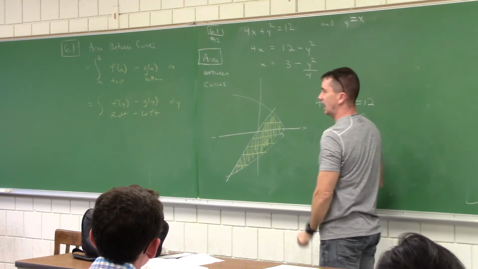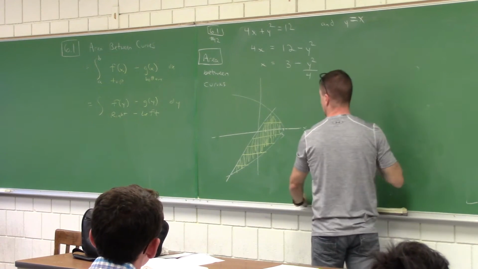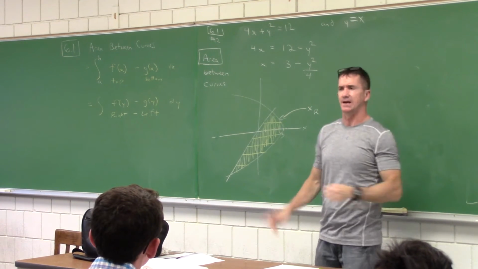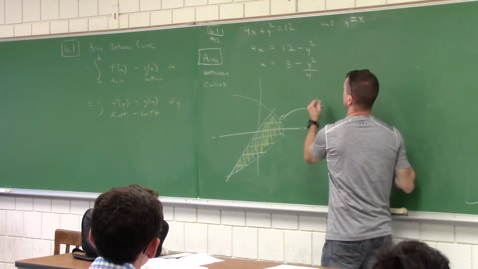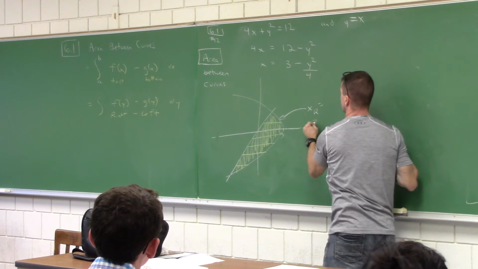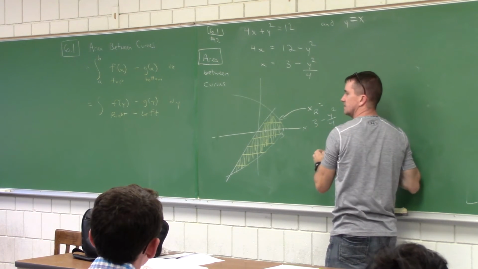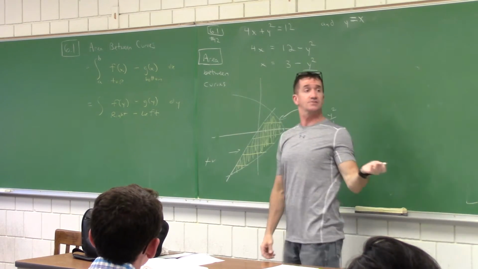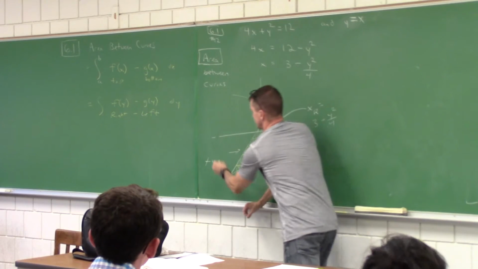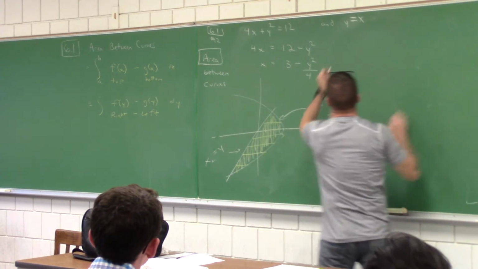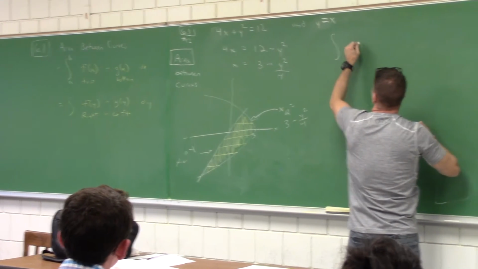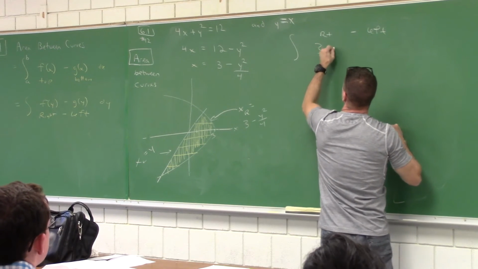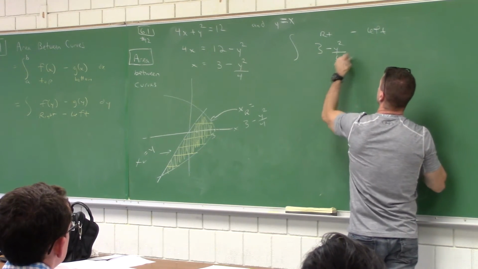Cool. Now, which one of these is the right? I know you know. Which one's on the right side? You can write, and if you want to put a subscript r for right, you can. X sub r for the right side curve is, what is it? 3 minus y squared over 4. Now, who's the left side curve? X equal to what? Here's x sub l. Here's the left side, right? X sub l is just equal to what letter? And I'll set up our problem. Right minus left. Who's on the right? 3 minus y squared over 4. And who's on the left?